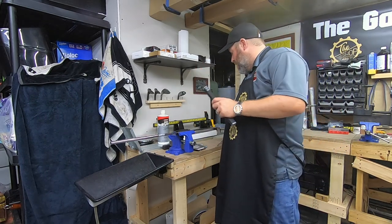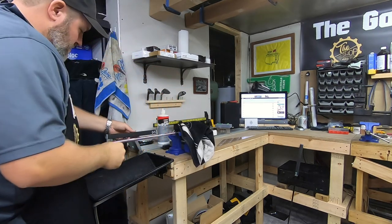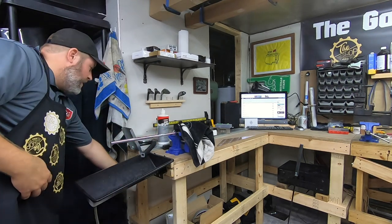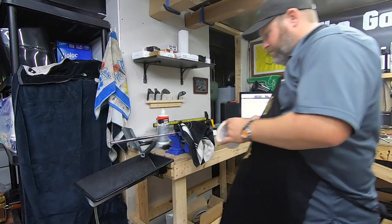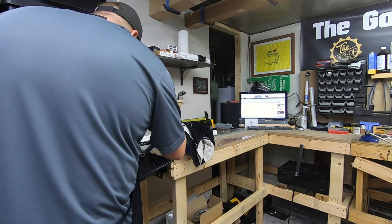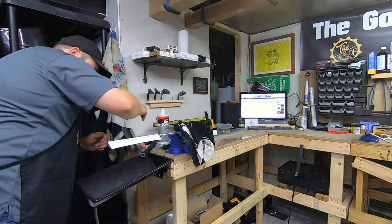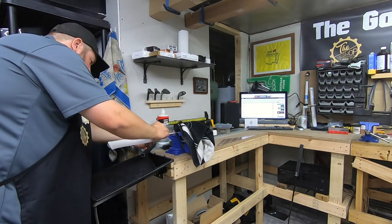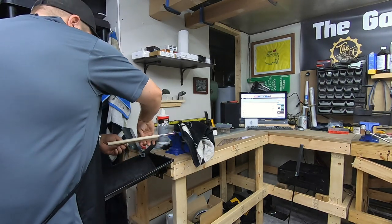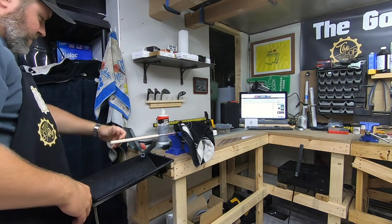You'll put some tape on and use some solvent and just put it on like normal. Measure it out — this thing's going to go all the way to my shaft band, but that's not too big of a deal. Grab a knife. I already cut the grip off and pulled the tape, which you would do. Then just put on one layer of tape, put that on there, wrap your tape around the shaft. Try to make sure you don't have any big bubbles or ridges in it.